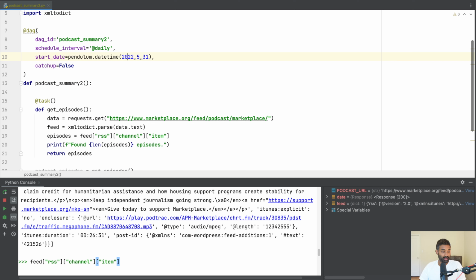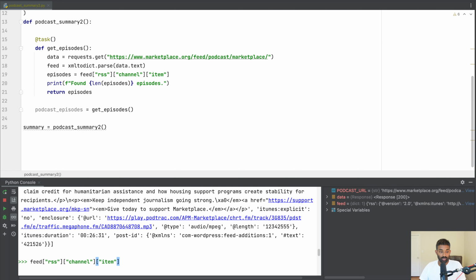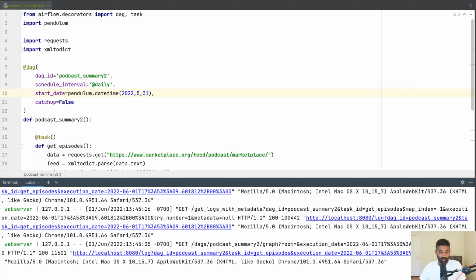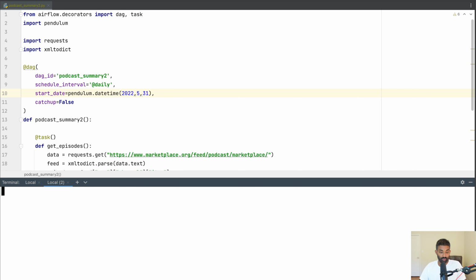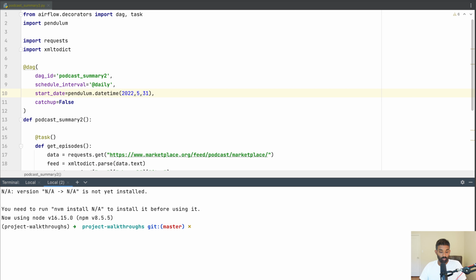So we'll jump back over to PyCharm, and we can get started on the next task, which is going to be creating a database to store these episodes into. We'll be storing them into a SQLite3 database. And the first thing we'll have to do is actually create that database. So let's jump back to the terminal, and I'll click the little plus up here to start a new terminal session. And what we'll do is cd into our podcast summary folder.